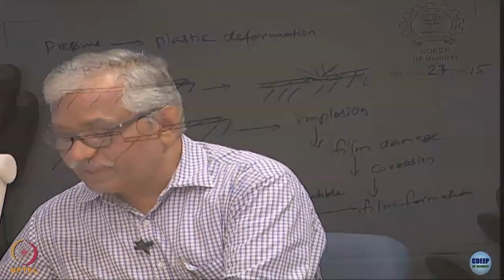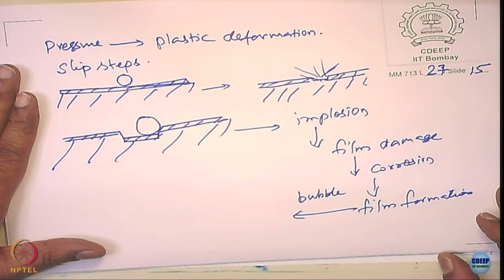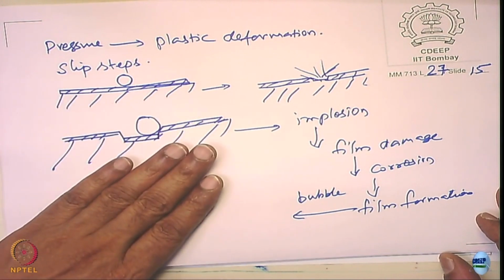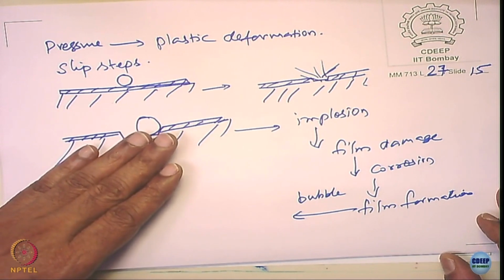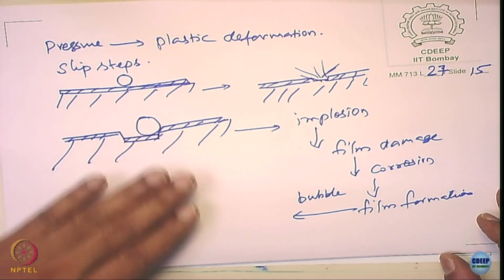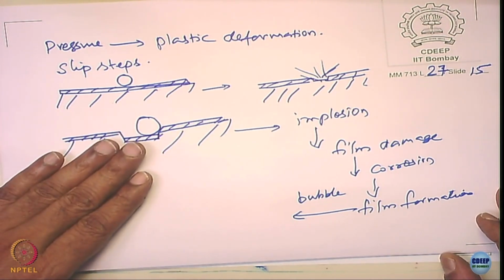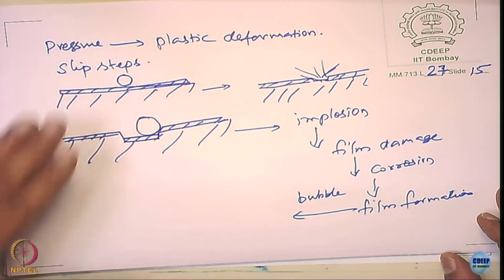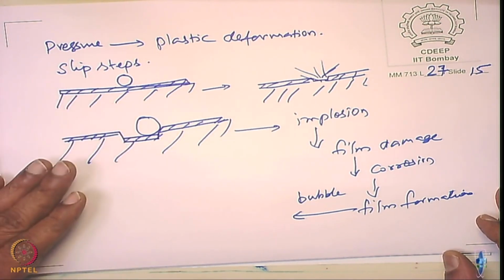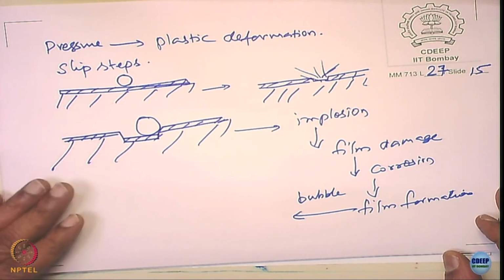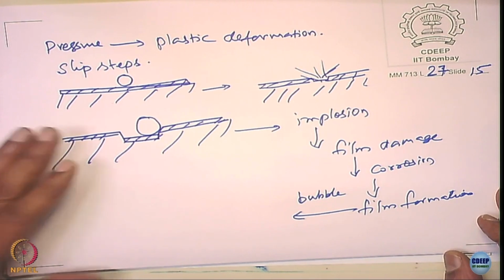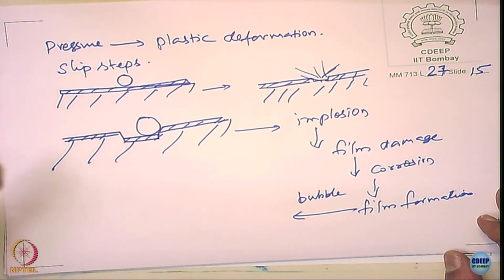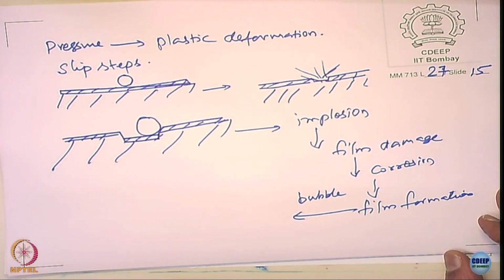So, the cavitation damage that is occurring here is more of a mechanical damage, and corrosion is a consequence of the removal of the film, exposure of the bare metal to the environment, and again the further damage comes by a mechanical process, implosion of the bubbles. Of course, corrosion occurs. Why? Because the environment interacts and then forms a film and so on and so forth.